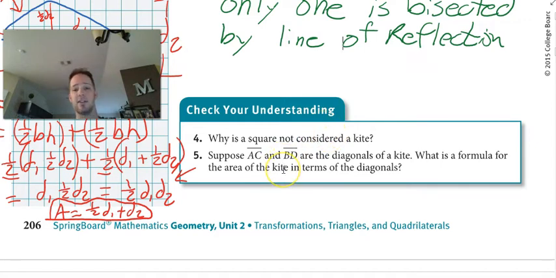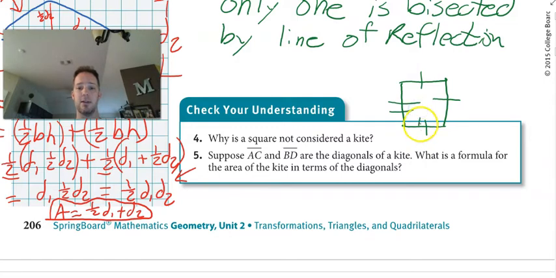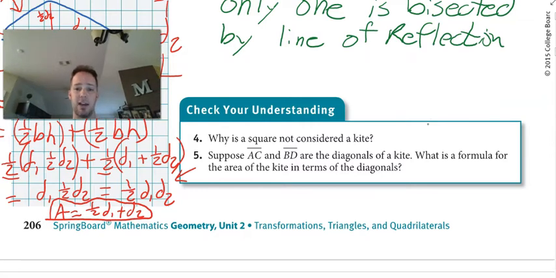So that's the big difference. Although a square has 2 pairs of consecutive congruent sides, like this side is congruent to this one, and then the next 2 sides, this one is congruent to this one, the big difference is that it has to be distinct pairs, so that this piece here is not congruent. So although the picture looks like a square based on what I have labeled, I know this to be a kite because these two are different than this one. So the big difference between a square and a kite is that a kite has distinct or different pairs of consecutive congruent sides.